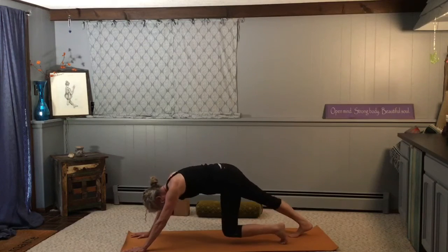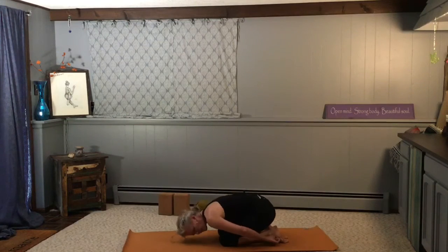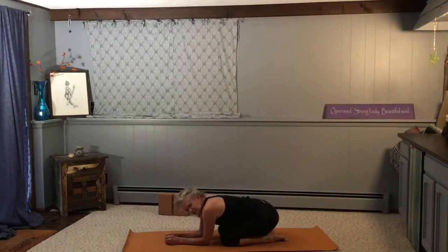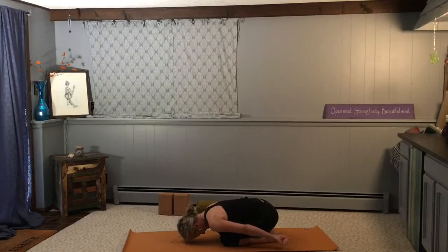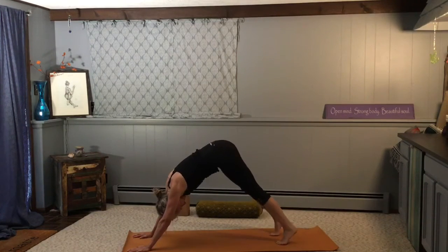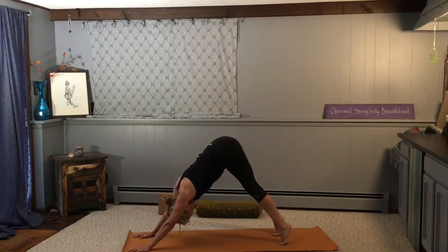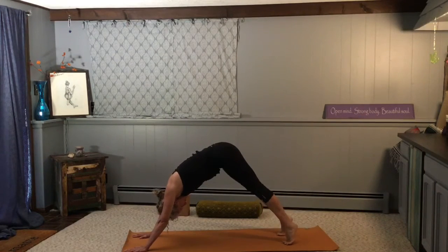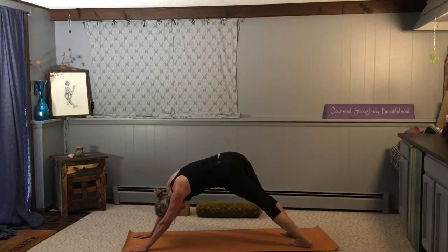And then let's take your knees down, sink back again, arms alongside the body. Taking a couple of breaths here, bringing the body back to center, letting the muscles come back to neutral. Roll the wrists. Taking it into downward facing dog again. Taking the heels up high. Rotating the heels to the right, then dropping them towards the mat, keeping the shoulders and upper body as neutral as possible. Coming through center, heels up, rotating to the left.